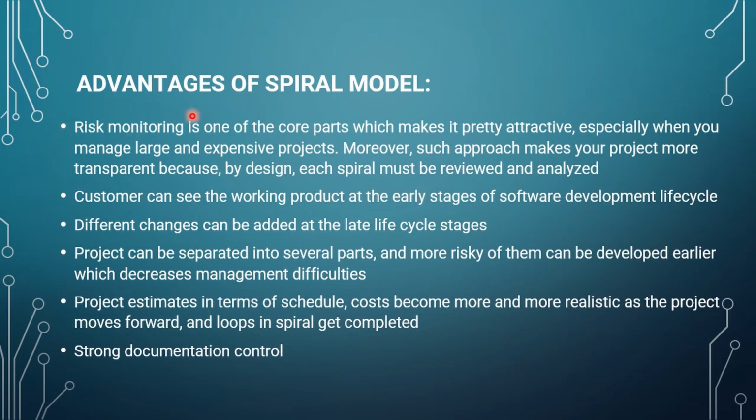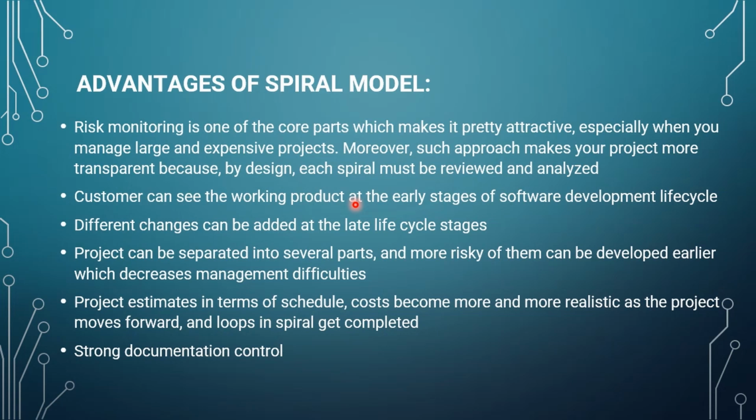The advantages of this spiral model are, first of all, risk monitoring is one of the core parts which makes it pretty attractive, especially when you manage a large and expensive project. Moreover, such an approach makes your project more transparent because by design each spiral must be reviewed and analyzed. Second, the customer can see a working product at an early stage of the development life cycle.